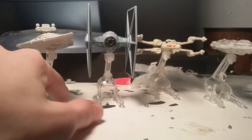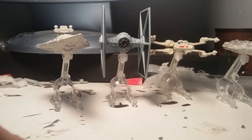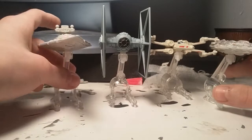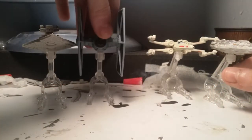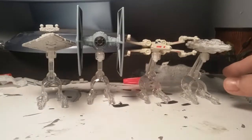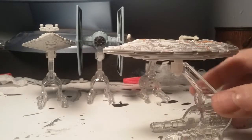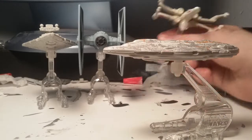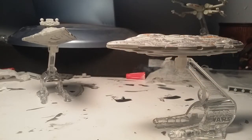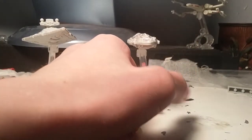In a world where the TIE Fighter is bigger than the Star Destroyer, that's kind of bad. I'm kind of using a Samsung tablet right now - it's the best camera I have. So yeah, let's start with the Mon Calamari. We have more than a couple of minutes. The Mon Calamari is a really sleek looking ship - I do like the ship.